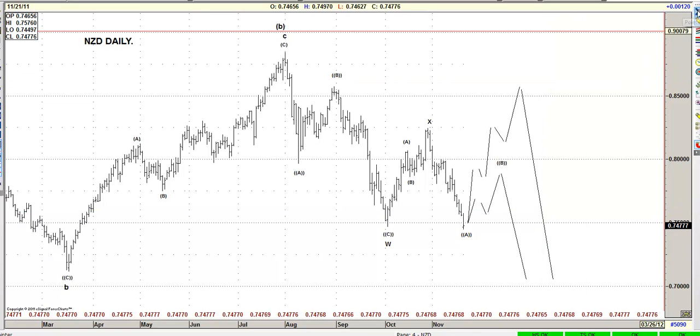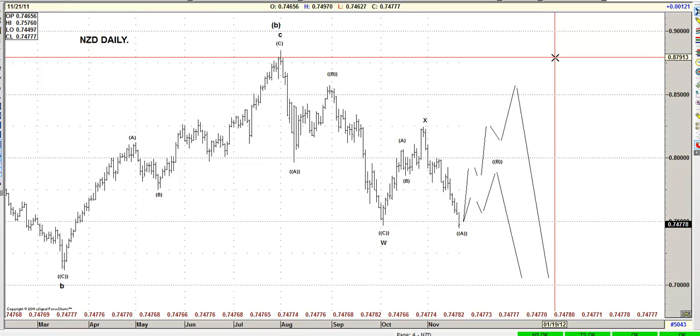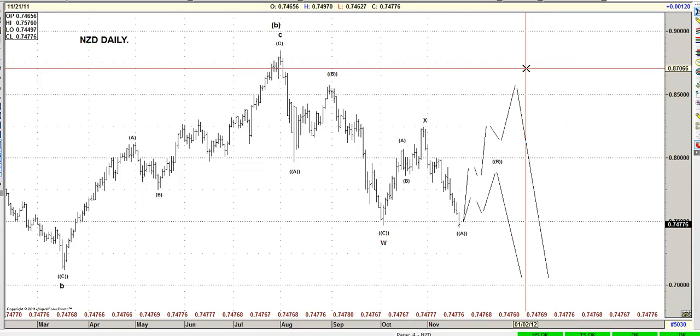So guys, it's very simple. Still, we believe that it looks like pairs like CAD, Aussie, even New Zealand, even Singapore dollar, even Norwegian crowns, even the euro, all those pairs still got more weakness against the dollar. But the move on the dollar is getting exhausted by the day. Every day that move becomes weaker, and I mean it's lacking momentum. So let's play the dollar on to prove you wrong. But like I say, we know that a bounce is coming to the market.